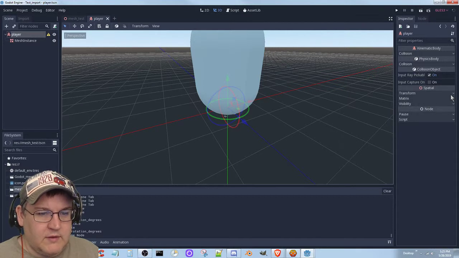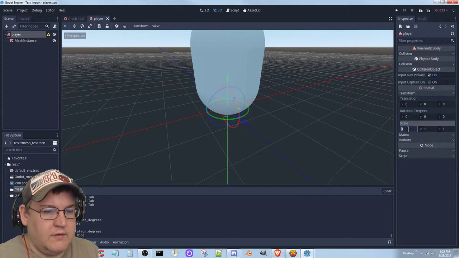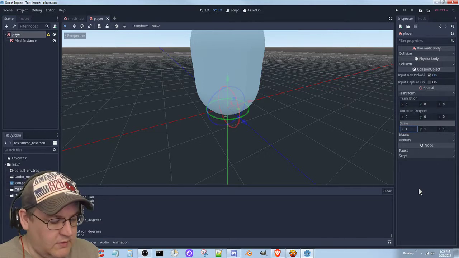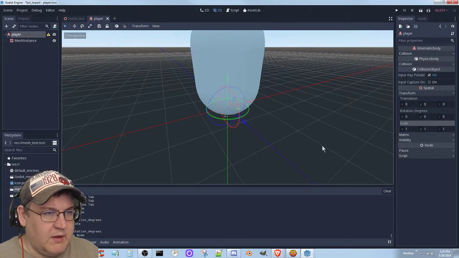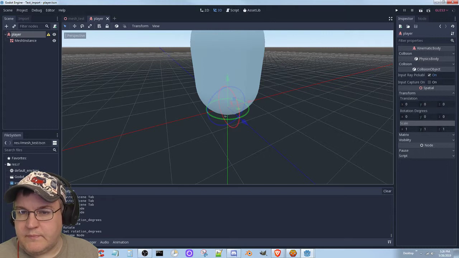So let's see. Transform. Scale it. Let's scale it to, I don't know, actually, I'll just leave it alone. And maybe I can scale it in the deal. Okay, so and then he added a script, right?